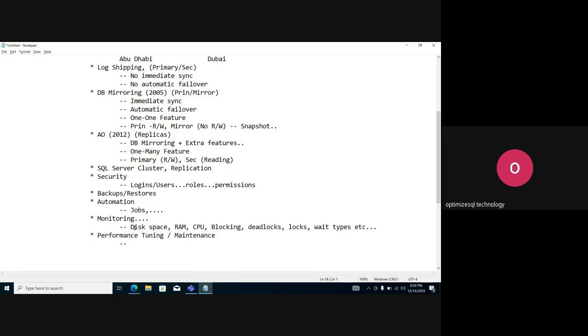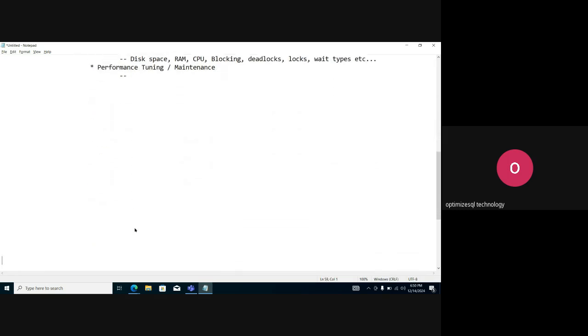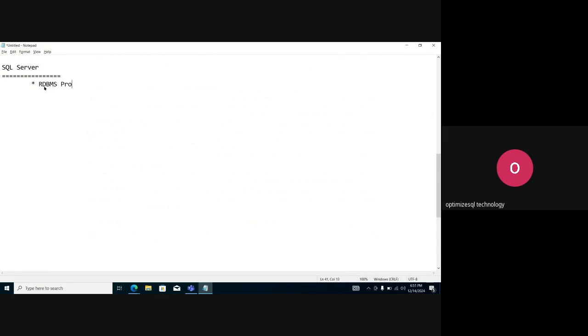Right. Now to work with SQL Server, we already know SQL Server is a powerful RDBMS product from Microsoft, right? To connect and work with SQL Server, remember, we have to understand a very important point. It may be any RDBMS, not only SQL Server.